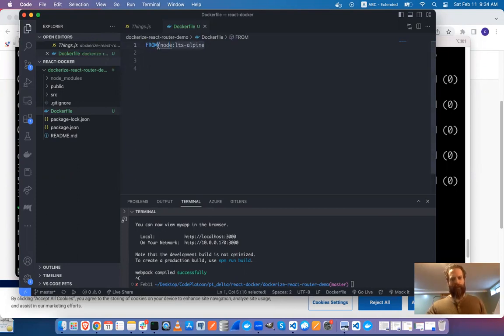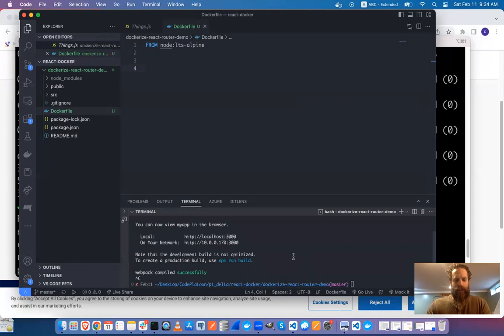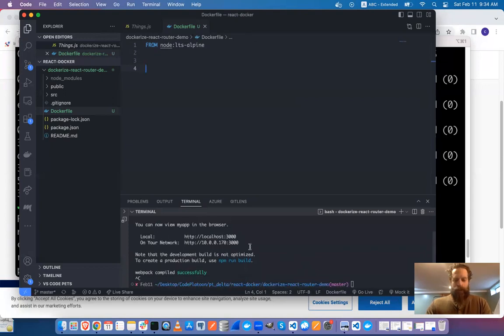Well, I figured out I'm going to need Node. That's a general dependency. So I have an operating system, and then I have Node installed on it. Now I want to install all of the dependencies. Just like the first thing I did, I cloned down everything, and then I ran npm install. So I can do the exact same thing.